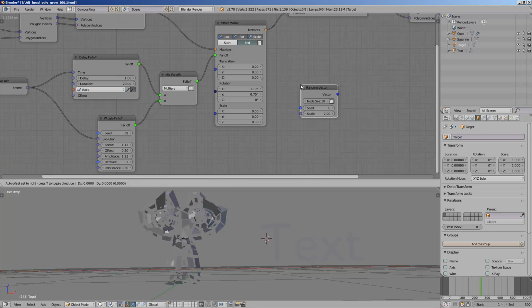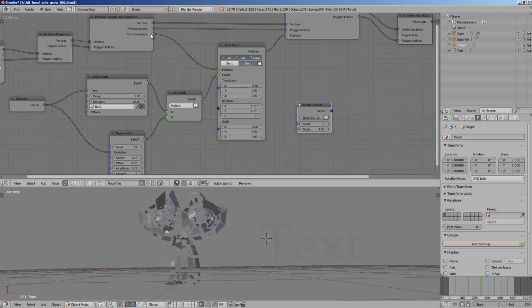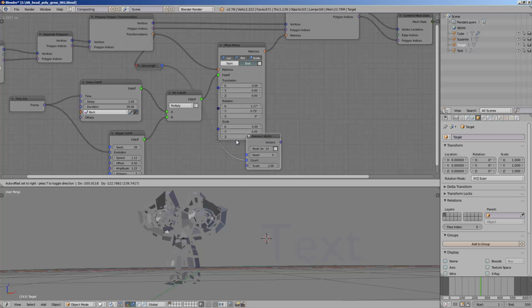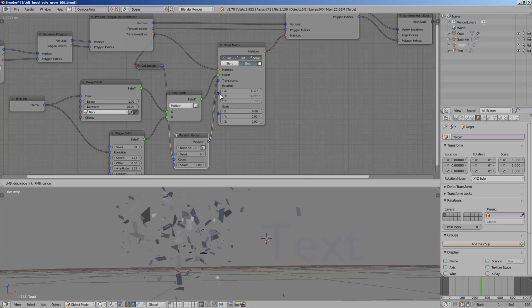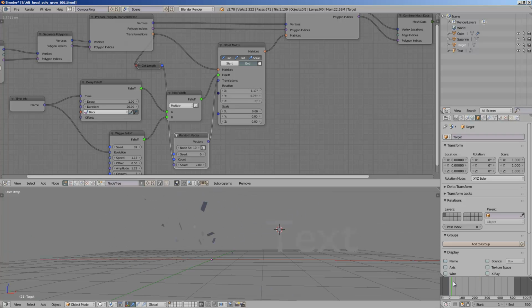That's the most basic thing I could think of. Just plug this guy into the count, and then it should create this get length, and you can simply plug the random vector into position and rotations, and in the end you get this kind of effects.